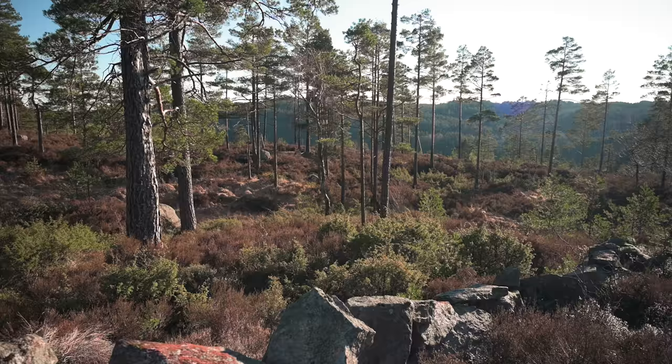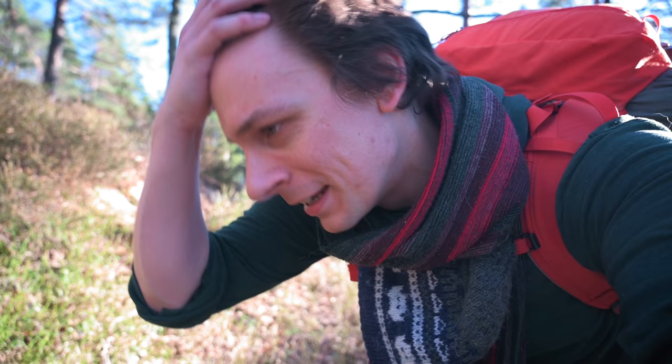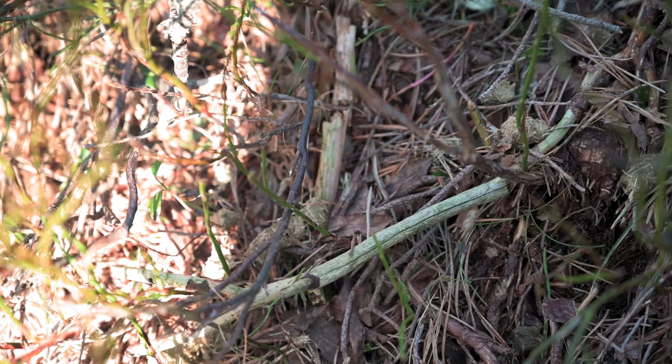Only a few hundred meters up from where I recorded the last time, I found capercaillie droppings. So for anyone that has seen my capercaillie video from last year, you know how they look, kind of like geese droppings. And this is a really good indicator. I nearly thought it was something else, like I just saw leaves or something on the floor, but this is definitely capercaillie droppings. So happy, this is really important for me. Cool, just cool. Just look exactly here, there, a bit all over the place, but that's definitely it.